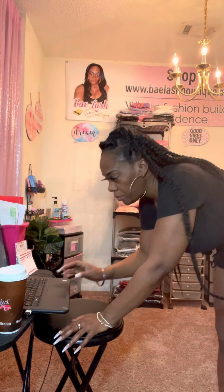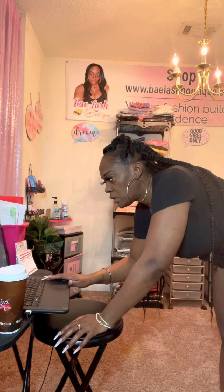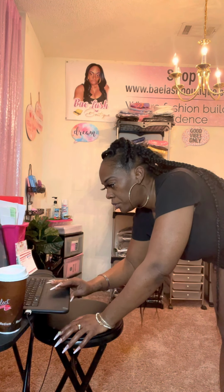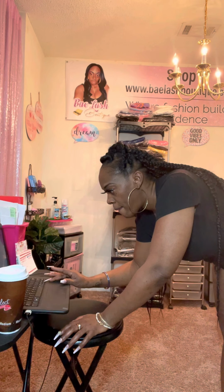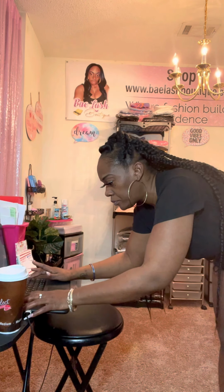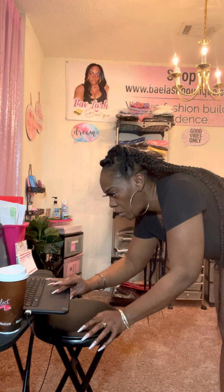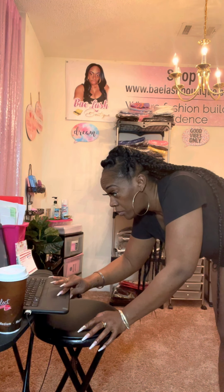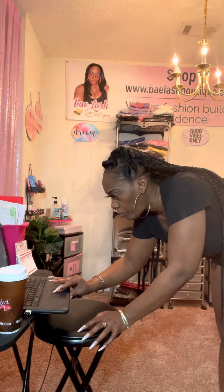The size ain't going to be that much of a difference, whether it's small, medium, large, or extra large. It's not going to move the scale that much. So I'll just put in the same weight. Well, an ounce would make a big difference, but you get what I'm saying. I'm so technical.